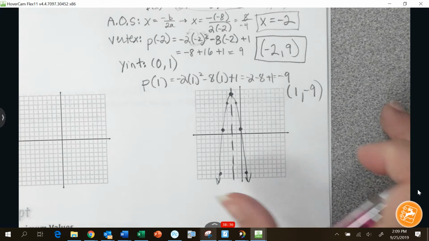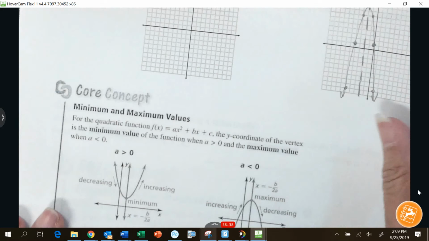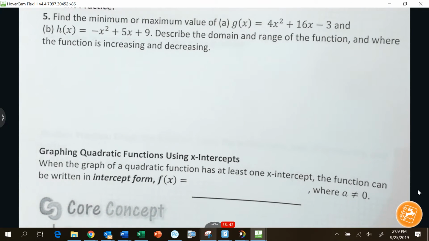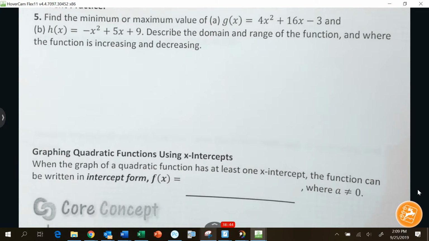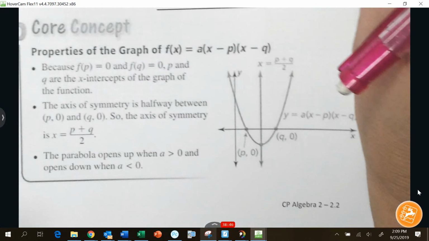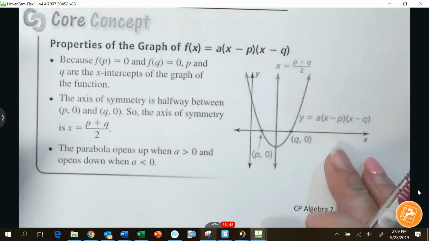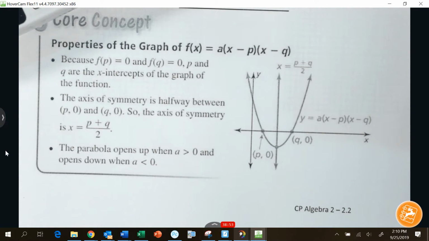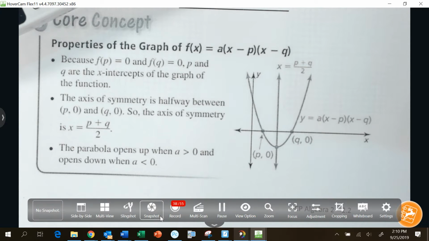Okay, at the bottom is just a review of all the stuff we've been talking about, just summarized again. We are going to take a quick brain break, and then we're going to do one more kind of graphing. Get out of your seat, stretch your legs. I can't not make it into a V. Like it always will.